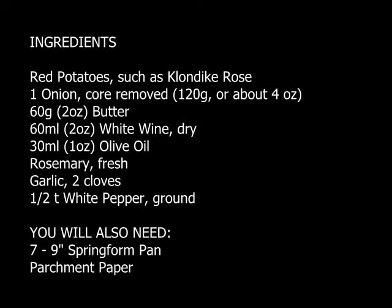Recipes online trying to copy this that are all a disaster. This one actually works.